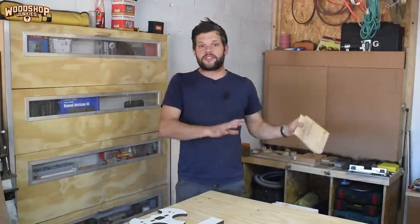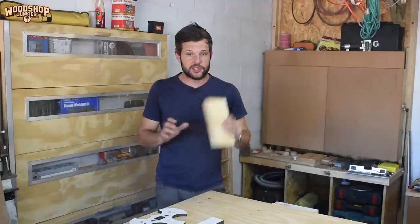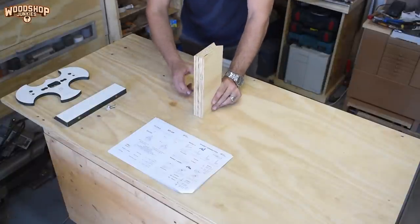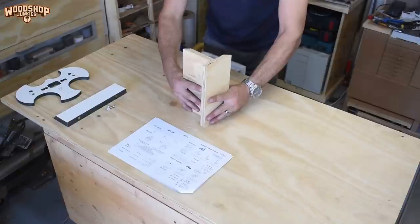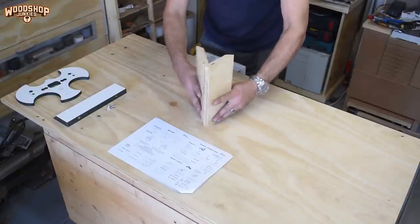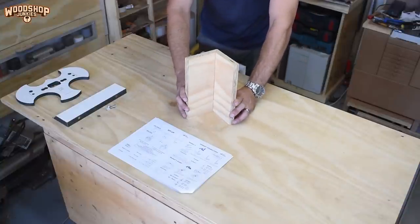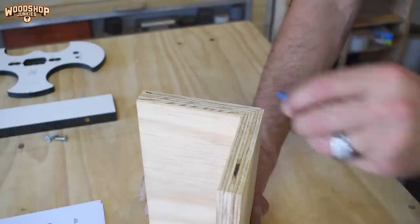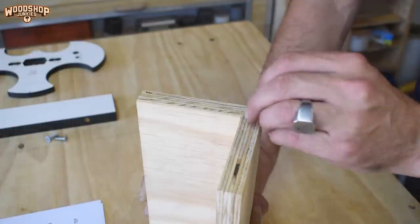Alright guys, so with all of that out the way, we are basically ready to start with the practical test, which I think is what all of you are waiting for. Before I do that, however, I just quickly want to demonstrate. According to the manual, all three joining methods can be used to join boards in a variety of applications. Like this, along the edge, or even along the face. It can also be used to join along a mitered or beveled edge. In the case of the peanut joining system, for the mitered or beveled joint, you won't be using the normal peanut 2 connector, but instead would be swapping it out for the peanut 2 short.